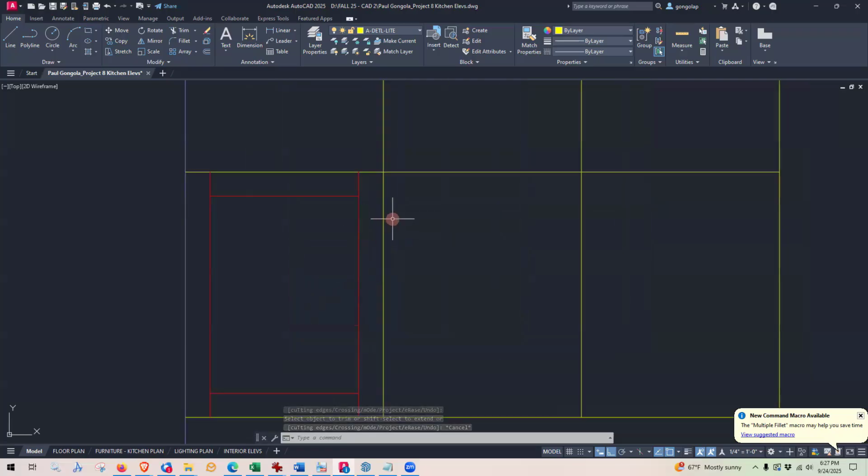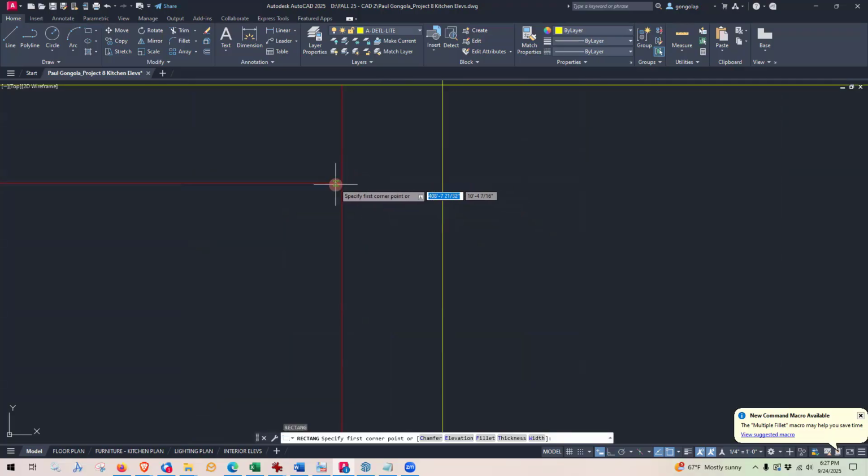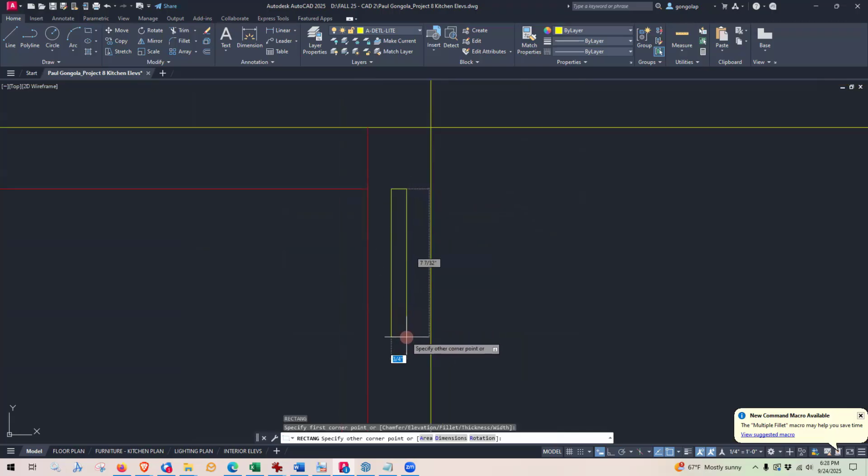And you know what? While I'm at it, and you don't have to do this, because in fact, if you don't want to put hardware on your doors, you can put the hardware in when we're doing it in Photoshop if you prefer. But I'm gonna drop in some hardware here just for the heck of it. So I'm just gonna do like a rectangle here.